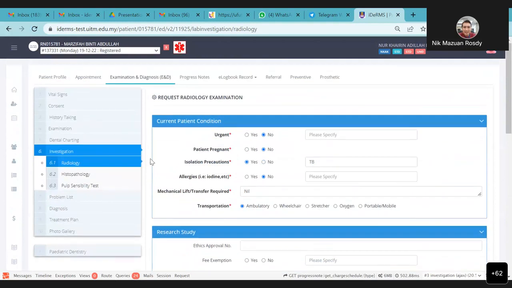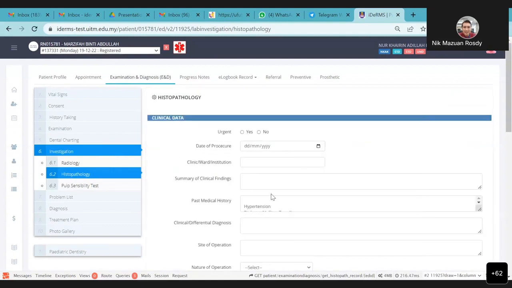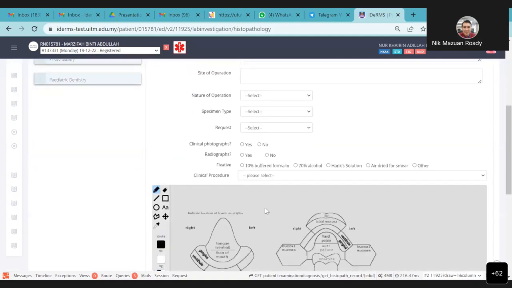Okay, now we're going to go to histopathology, the similar concept. However, for histopathology, you need to have the biopsy procedure in the treatment plan. You will know what treatment plan is later on, okay? So the similar thing, the add new button will appear if the patient is registered or treatment signed in, okay? If the patient is around, then you can add new. When you click add new, you fill out the usual, but this part, the clinical procedures will not show up anything if you do not put biopsy or smear in the treatment plan.